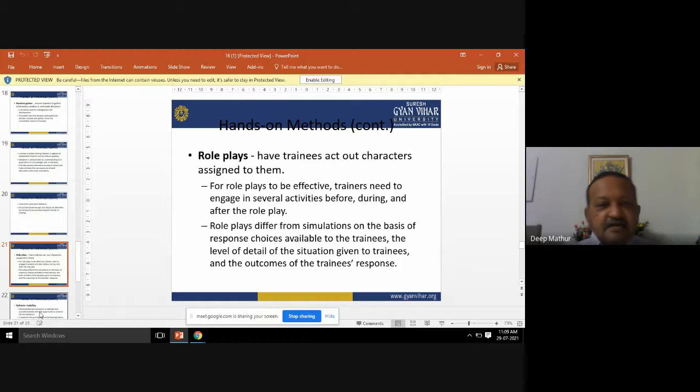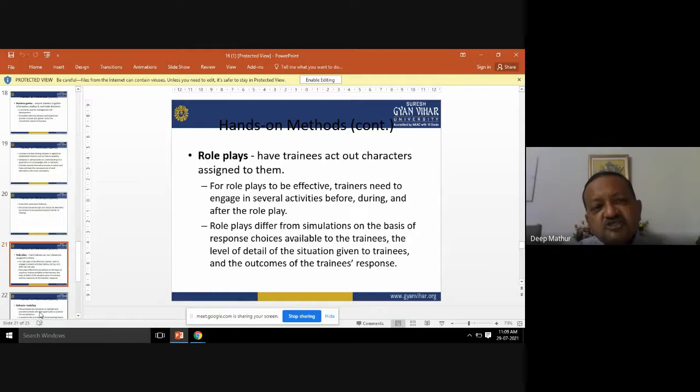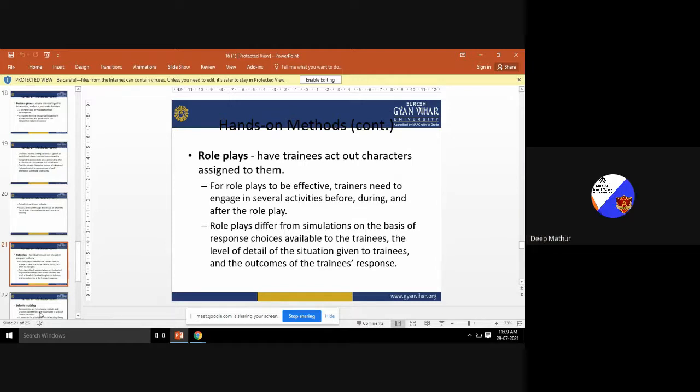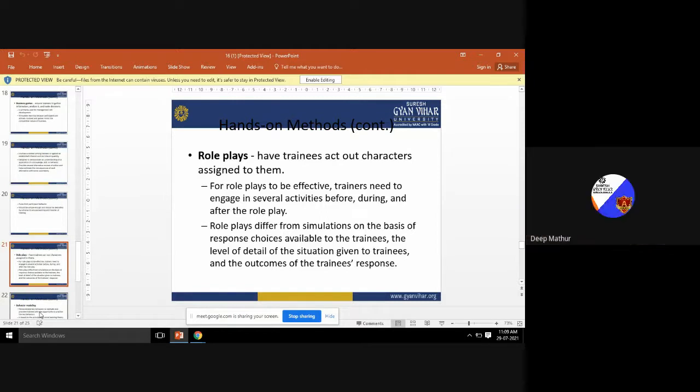In simulation, what we have talked about, simulation is absolutely the same thing which we have to do on the job. Role play is a situation where we are just asking the people to deliver the thing in such a manner so that the other people will be satisfied, and how the person can come out, how the leadership quality will come out, how the communication will come out, how the effectiveness and the skill and the behavior of that person will come out during the role play.